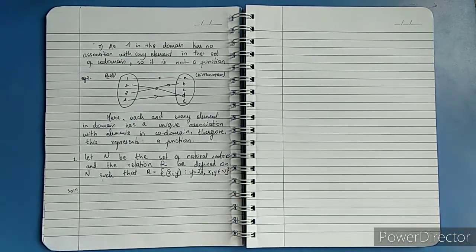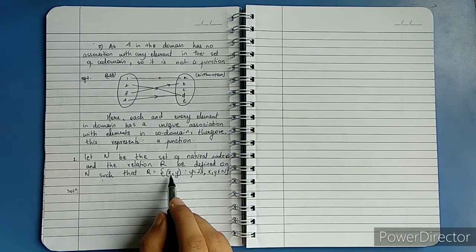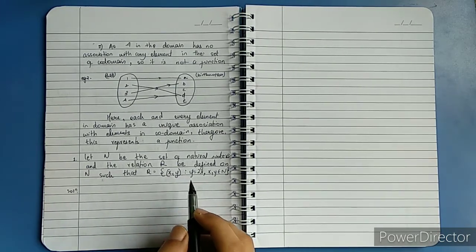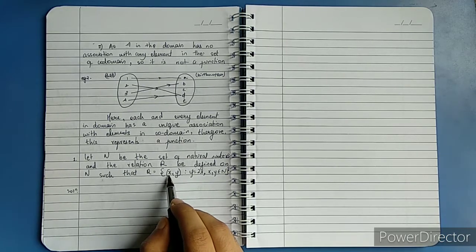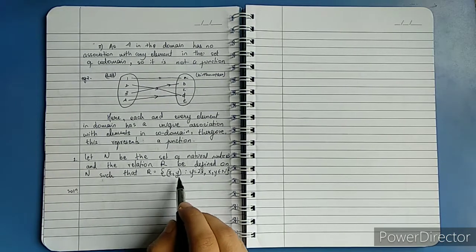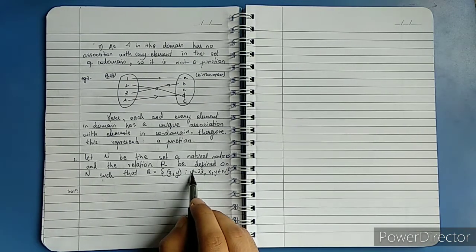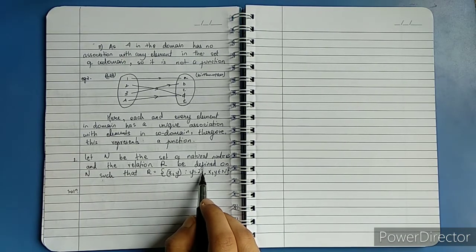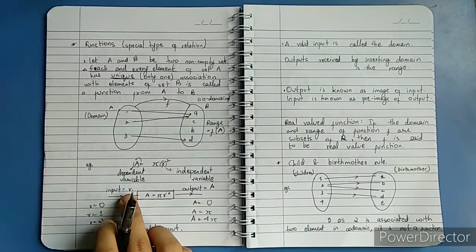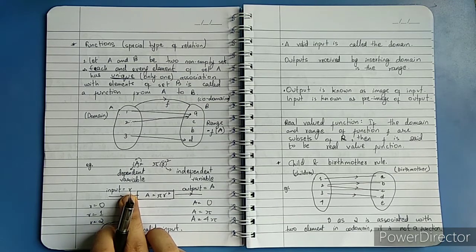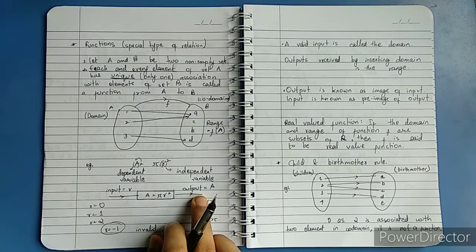So solution, over here we have x comma y and y equals 2x. First of all, we need to understand which one is our set of domain and which is the set of codomain. So x here represents domain and y denotes the set of codomain or the set of range. As we saw earlier, y is the dependent variable, y is dependent upon the values of x, and x is the independent. The independent is basically the input or the set of domain, and the output is the set of range.